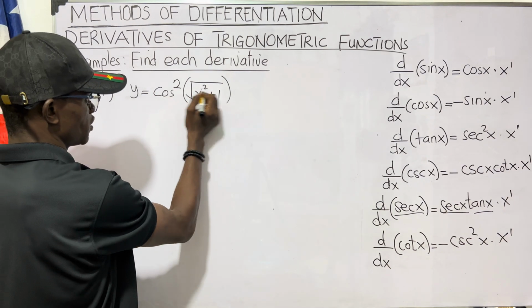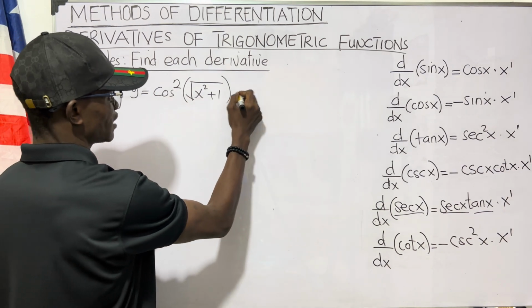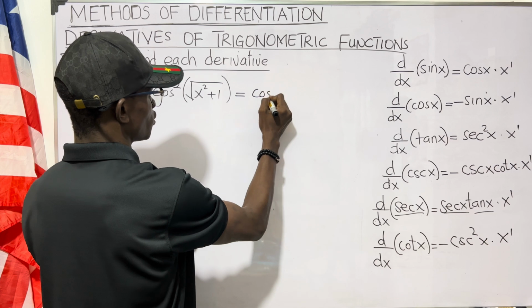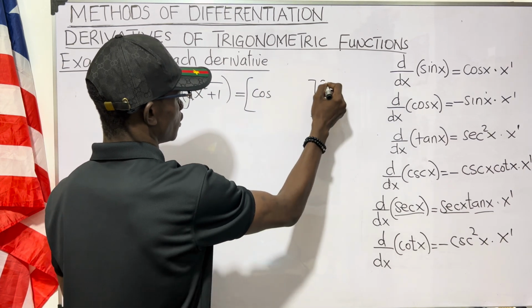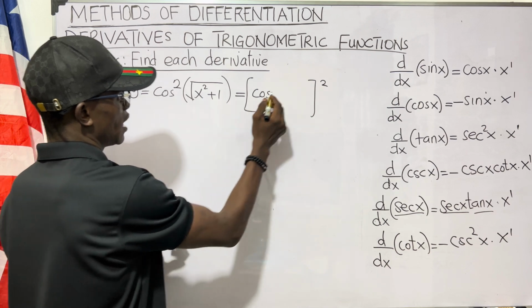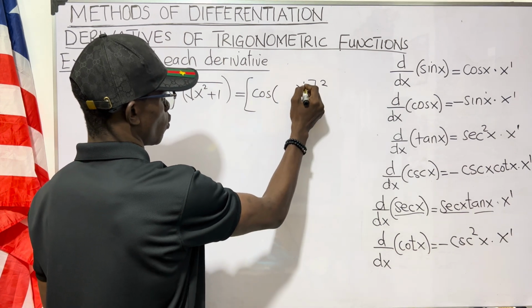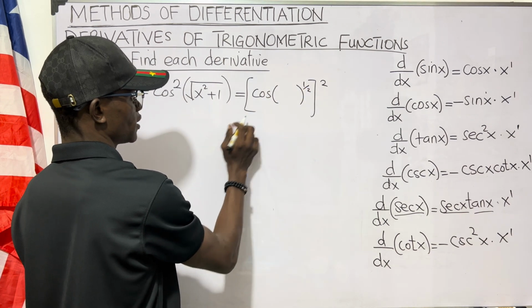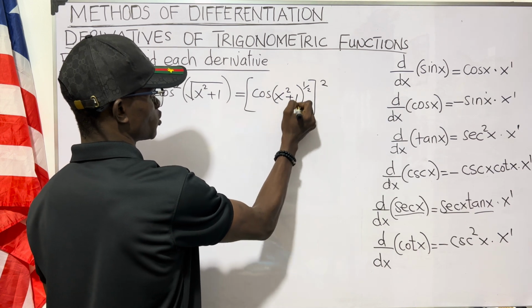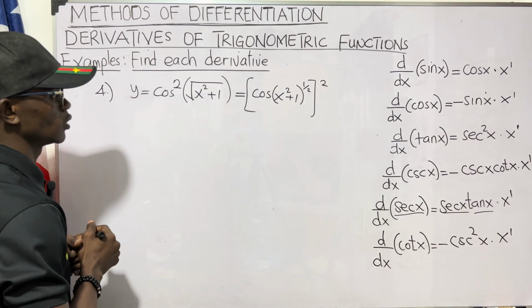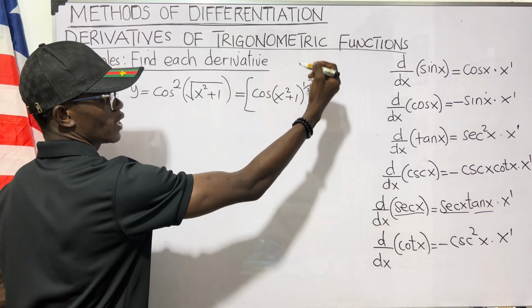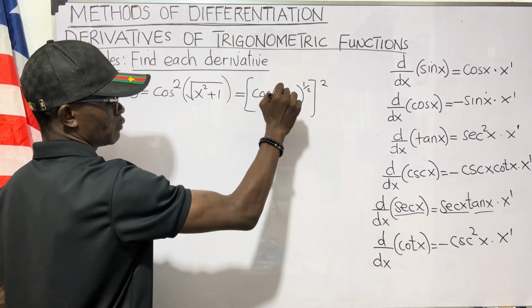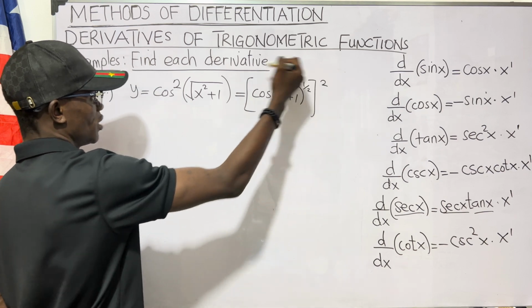So we can first rewrite this in exponent form. So we have cos. Now this square will come over the whole thing. And then this square root can be changed to an exponent of 1 over 2. So it's x squared plus 1. So now what do we do? We differentiate using the power rule, or the standard power rule, because we have to differentiate inside. So we bring this power down.